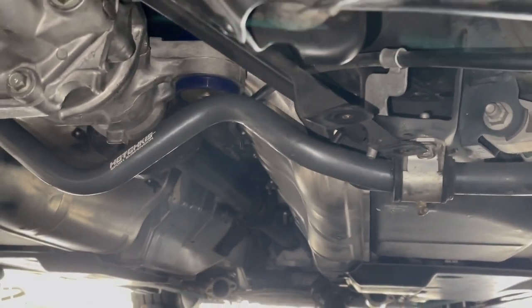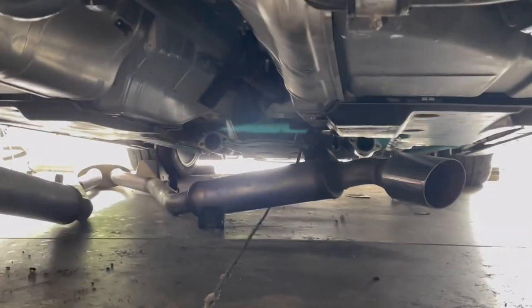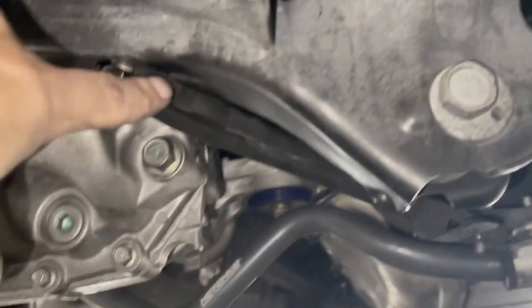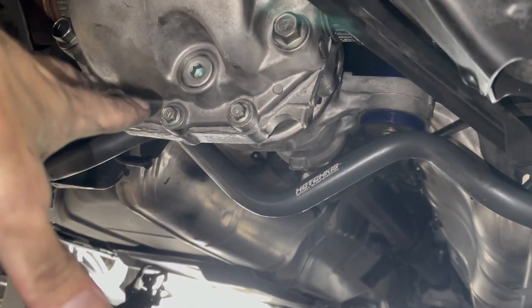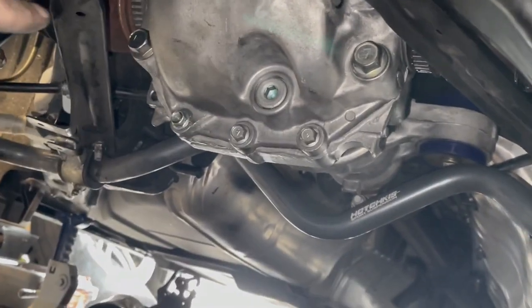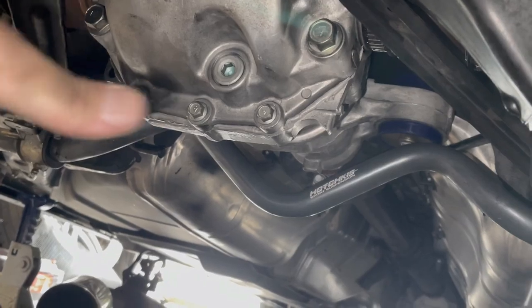I'm gonna spare you guys the reinstallation of all the shields and braces and everything. We did put the brackets back here. I'm going to put the diff brace back in, but I wanna test the bushing kit first without any influence from the brace. So we'll wait a little while to put that back in, but that's easy enough.